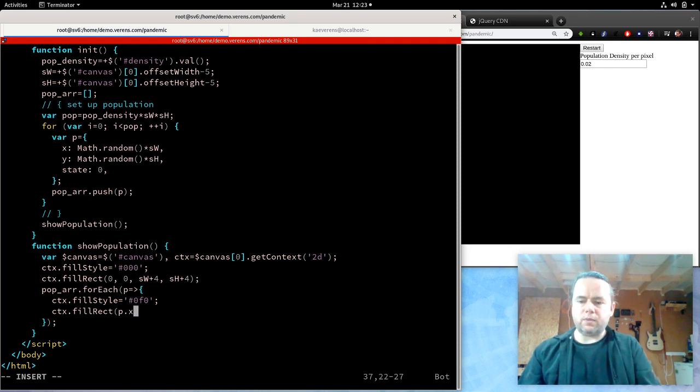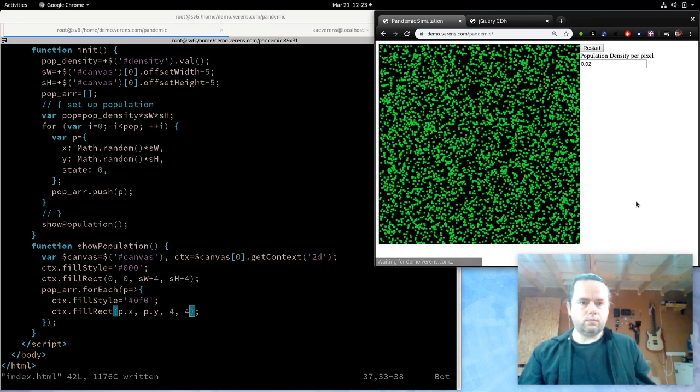So we want it at the position that the person's at in X and Y, and the size of this dot will be 5 by 5. So it adds them on. Now that should paint each of the items in. Let's see. There's our people. So you can see that's pretty dense.